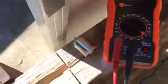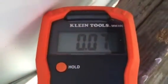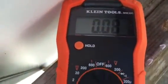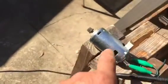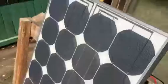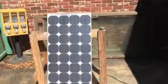Right here we have it set to amps. So we are pulling 0.08 amps to run this 28 volt DC motor. Right now we're getting free energy from Mr. Sun, and I'm getting it from this 100-watt solar panel.